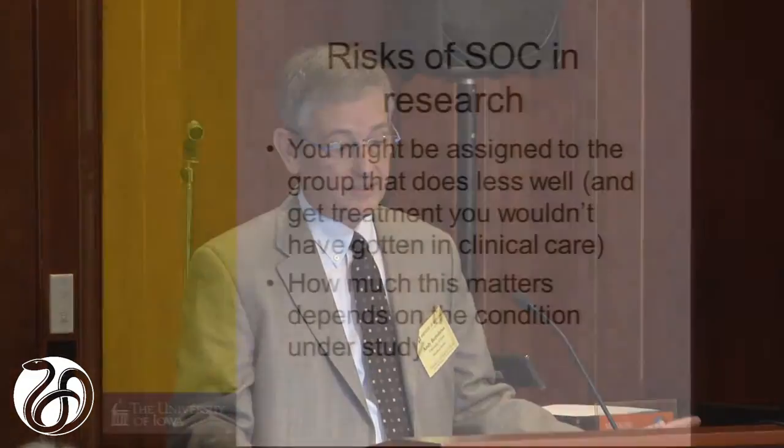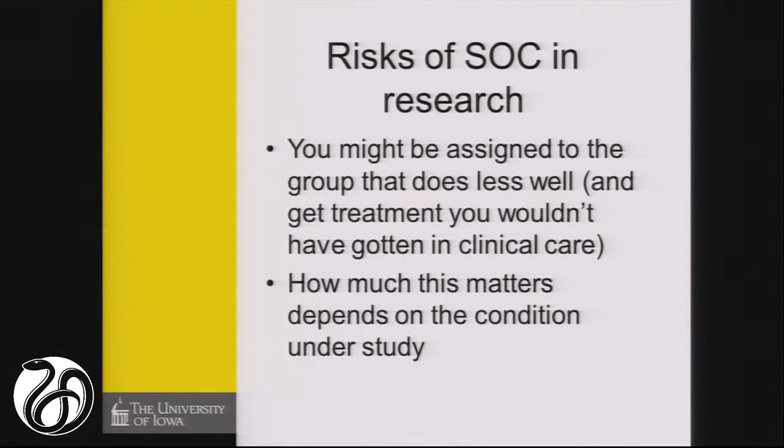Another thing that I think is debatable, and it's been debated already yesterday, is whether this particular item is a risk of standard of care research. But you might be assigned to a group that does less well and get treatment that you wouldn't have gotten in clinical care. I guess we have to consider that possibility. If we're not studying something where one group is possibly going to do less well than the other, why are we studying it?